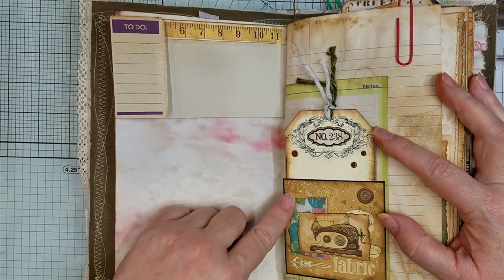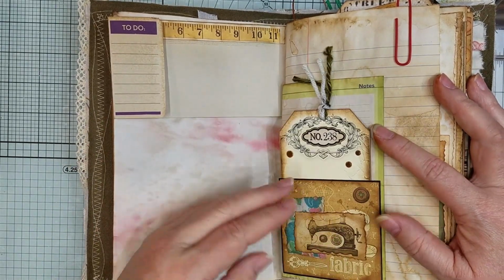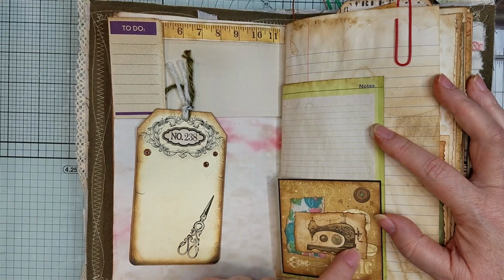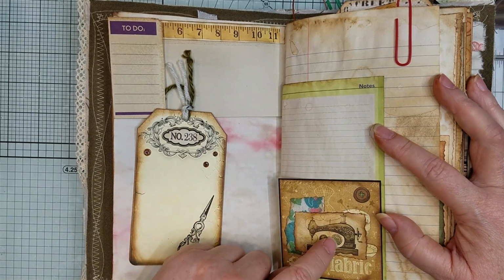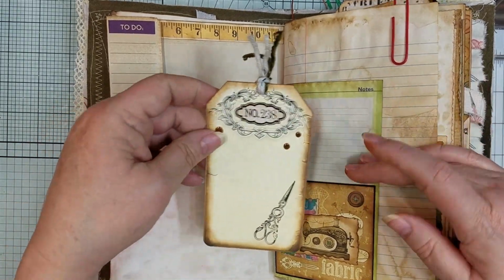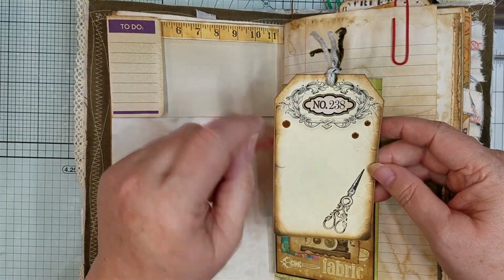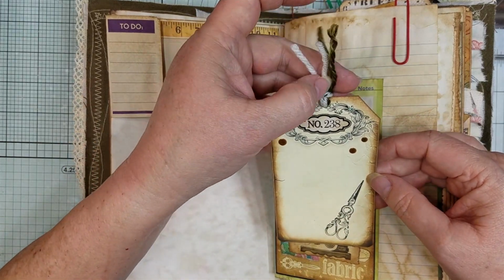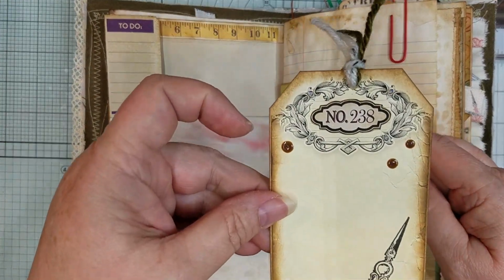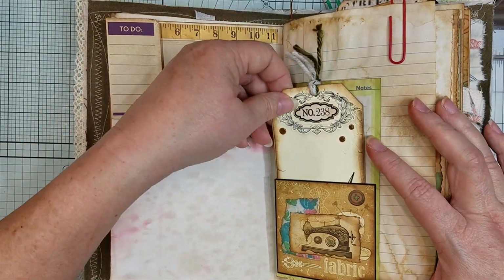It's just a small little piece of scrap I had left over, and I thought, well, I need to make something that will go on here. So I thought, oh, well, what about a small little side tuck pocket? So I did that with some more feed sack, and this is another piece of digital paper. Put another button, and then went in there with the sparkle green jelly pen, put that on there, and I backed it on some black cardstock. And then this is a digital with some more brown Nuvo drops. Stamped the scissors on there, put some green and cream yarn, and then some more lacquer. I don't know if you can see that, the little lacquer jelly, and then a little number sticker label on there.